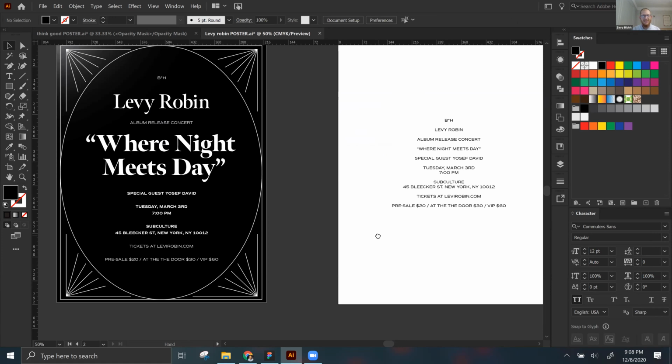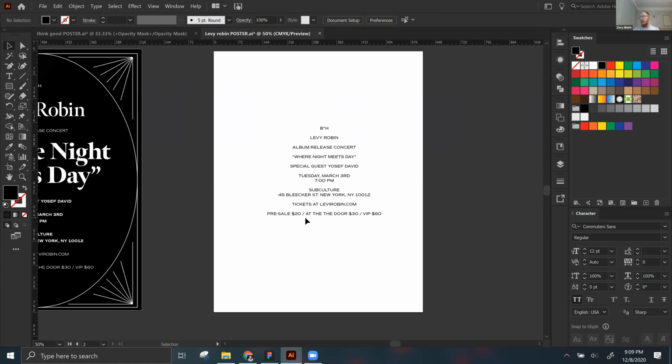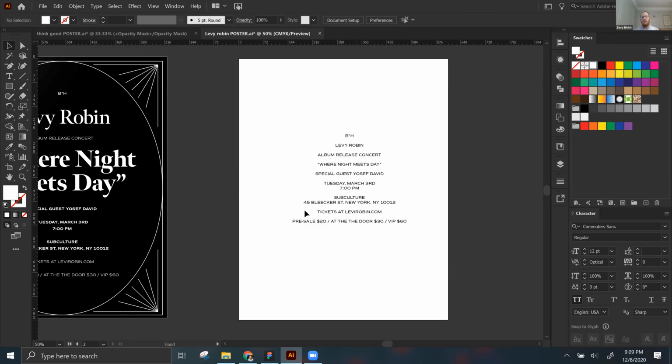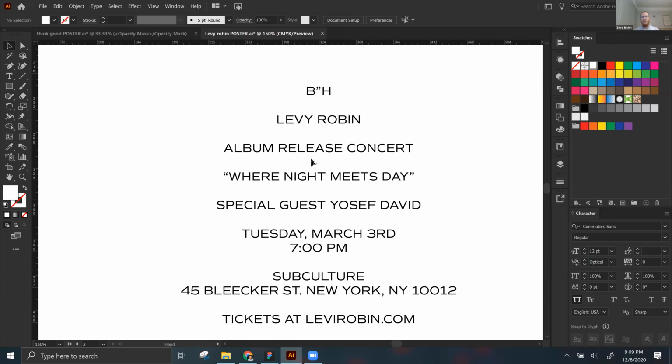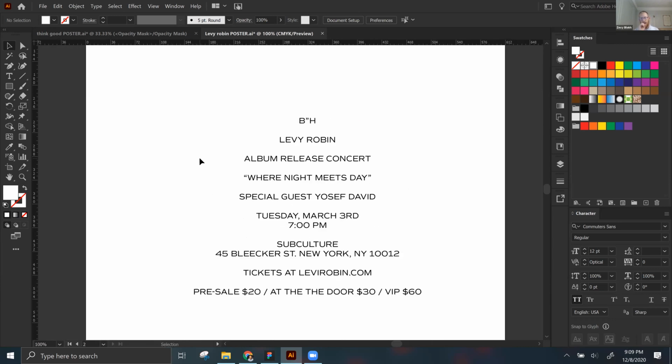Kind of want to make sure it's really similar. All right, okay, good. Now, what I'm using are these sans serif fonts, so Commuter Sans, right? Let's go over our typography definitions a little bit. This is a sans serif, and it's a little bit wider than a regular typeface. And to me, it has a little more of an elegant, delicate feel.